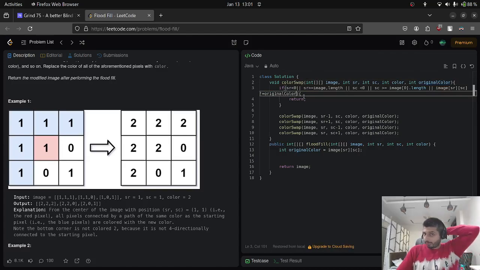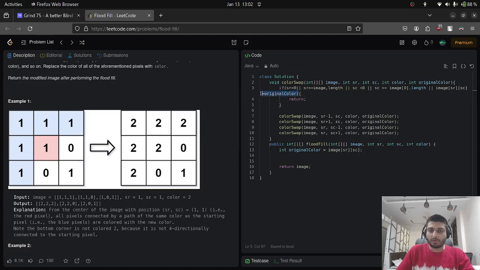So why is this condition important? Because we need to perform the flood fill operation only for the values which are the same as the one which was provided to us.